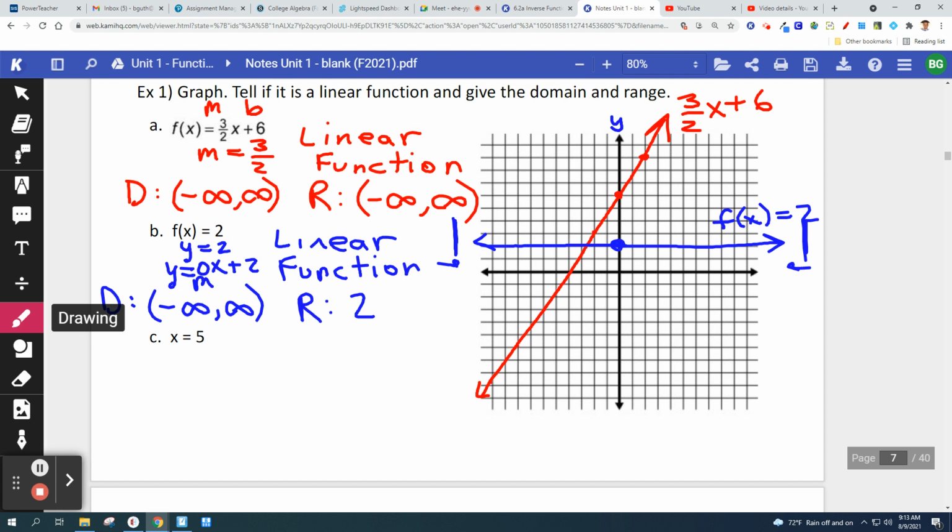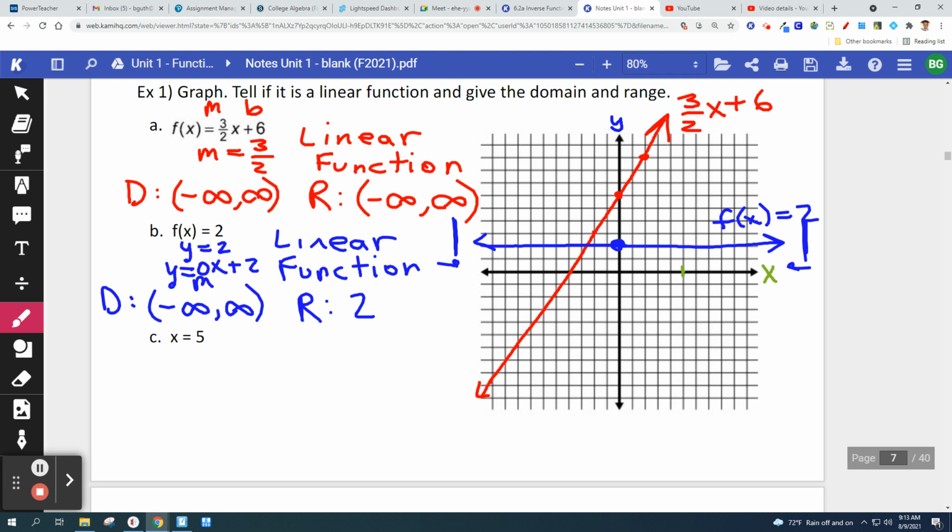And again, people get this backwards. People mess this up. But think about it. Here's the x-axis, and 1, 2, 3, 4, 5. Here's x equals 5 right there. The line has to go through x equals 5. And a lot of times people put it the wrong way, but that doesn't make any sense.